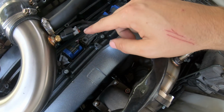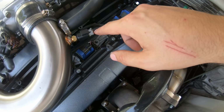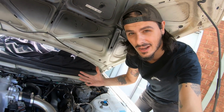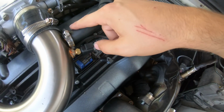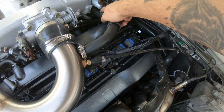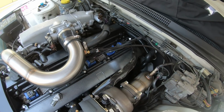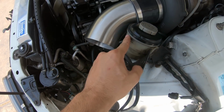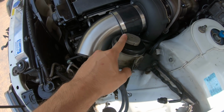Then the intake air temp sensor, I had to rewire this. It was a pain in the ass to rewire, because if you guys are new to this channel, I hate wiring. It's just the thing I hate most. Then run the idle air control valve pipes, the intercooler. Then this nice intercooler piping here. I got to move this to here. I've got a new part of this I'll show you guys later.